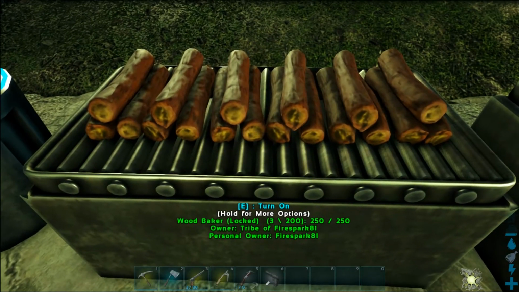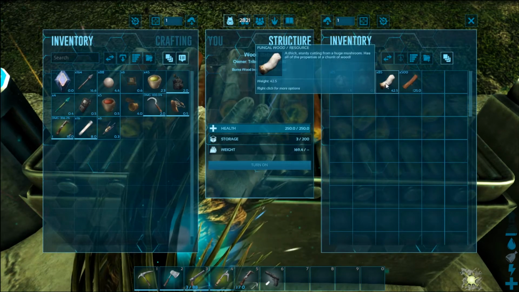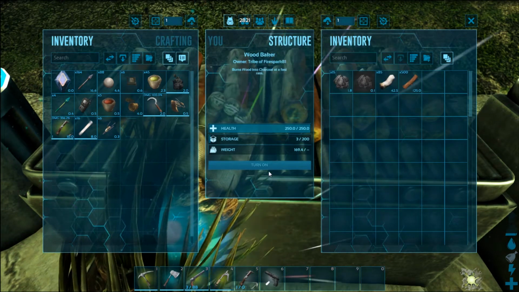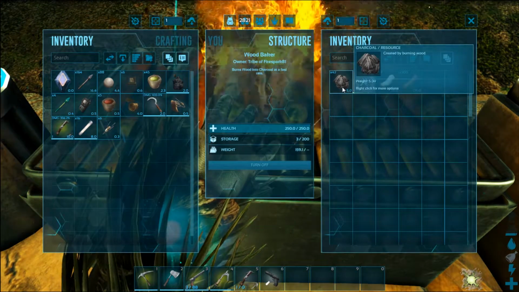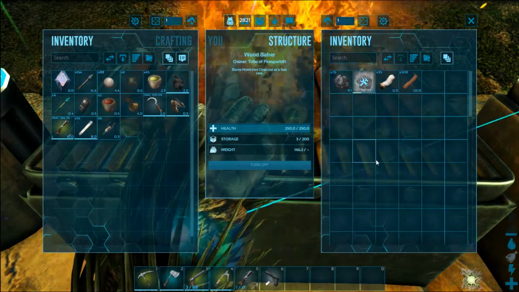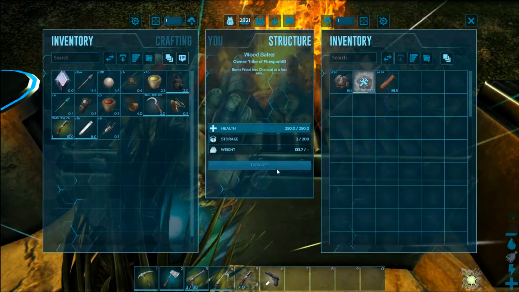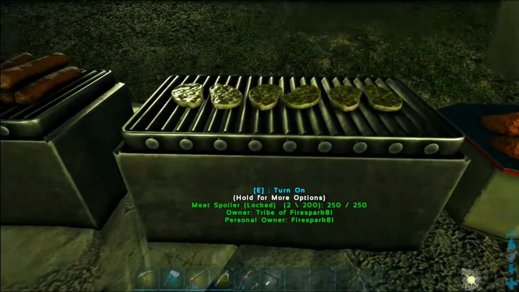Okay, on to the next thing we have here, the wood baker. Now, this thing's really cool. This thing will also work with your fungal wood from Aberration, which is awesome, and it works with vanilla wood as well. You turn it on, and look how quick it burns the wood and turns it into charcoal. So no longer do you have to wait forever for charcoal. You just turn this on, and it just burns wood super fast. Like, it's just tearing through it. Look at it go. And it works with the Aberration fungal wood, which is really awesome.